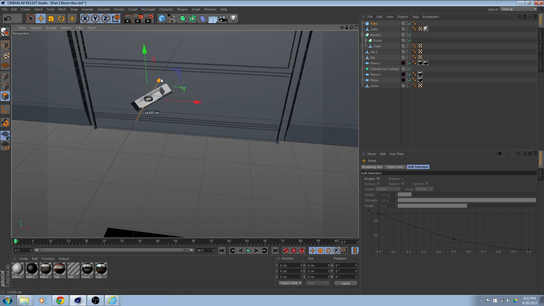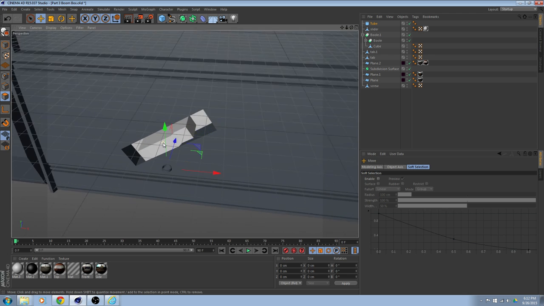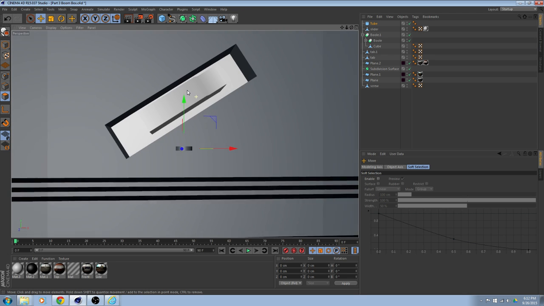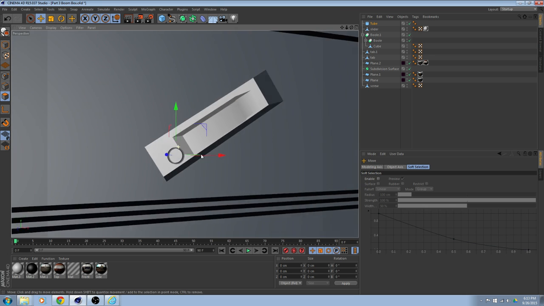Let's see where it is in relationship to this actual object right here. It looks like this metal object is about the same width as this hole.